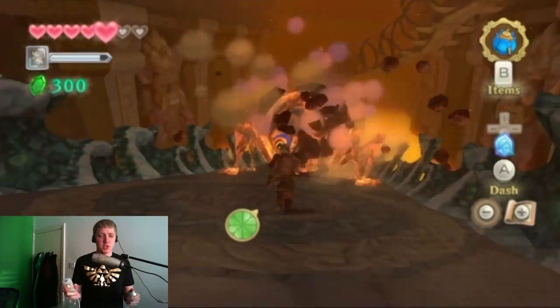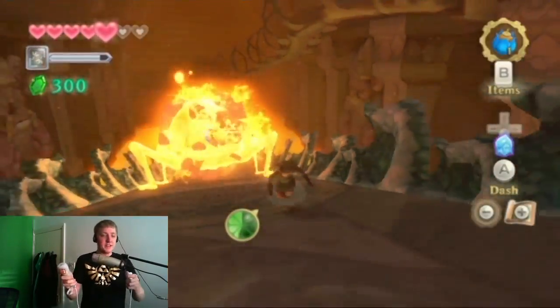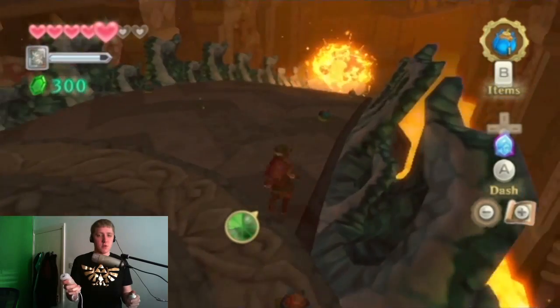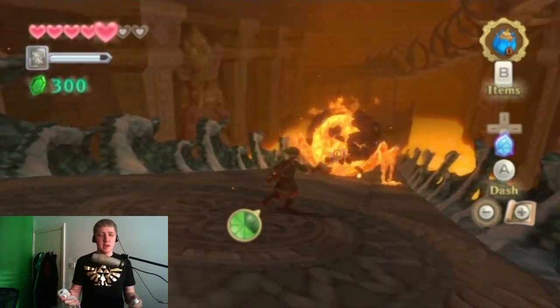Gotcha. Explosion. You got it, man. You got it. Oh, no, run away, run away. You've not got it. I thought you had it, Link, but you didn't. You're completely fine. Oh, God, you're out of stamina. You're good. Right, he's rolling away again. That's it, that's it. While he opens his gob.